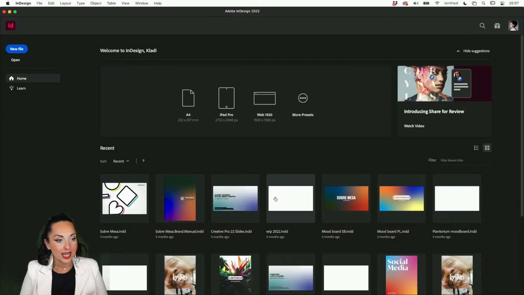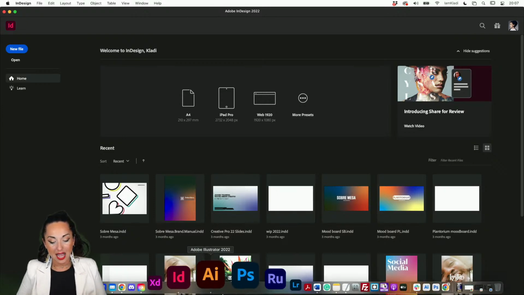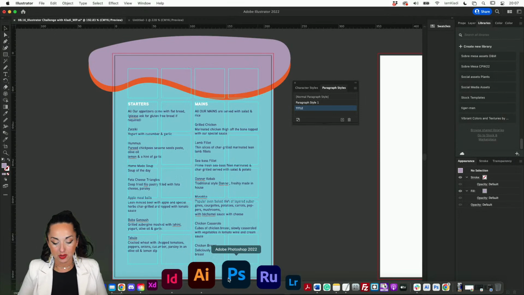Question from Dorina. When I exported an image with 5mm bleed from Illustrator into InDesign, the image appeared trimmed just to the dimension of the artboard. How do I see the bleeds? Okay, so let's take this question, and how you exported this image in Illustrator is my question to you. Let me show you how you export the image.